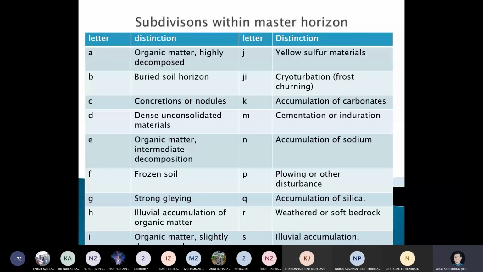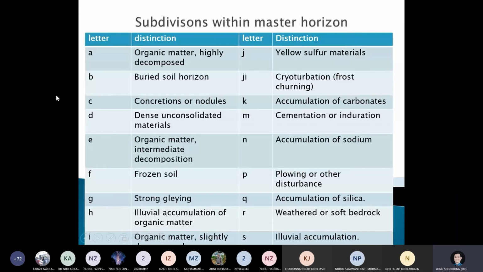Your question might be, is it possible that some soil have less than six horizons? The answer is yes. If you still remember the slides that we learned just now, some of the well-developed soil have all six horizons. If they are not well-developed, they may have less than that. So it is possible. Now, we don't have trouble with the not so well-developed soil, but for the well-developed soil, there are a lot of things that we need to define.